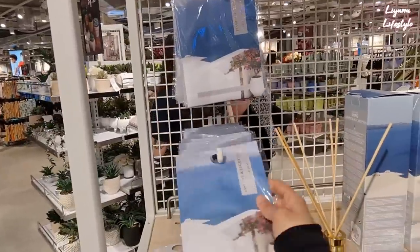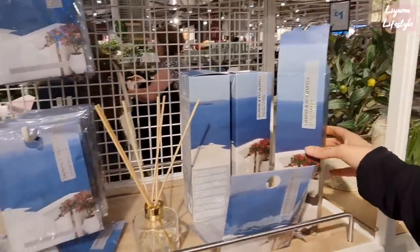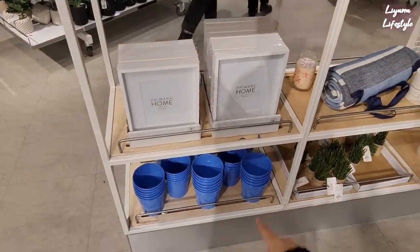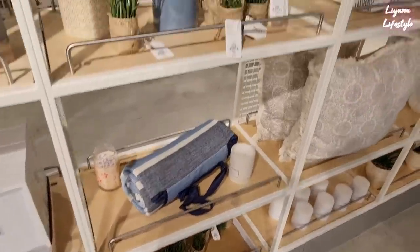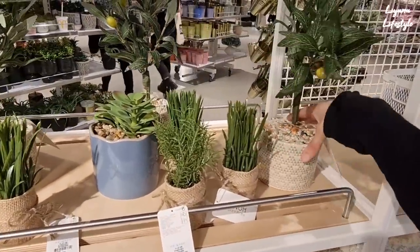Jasmine and eucalyptus — these are usually 99p per year, £1. Then you have the diffusers as well. Some frames for £2 and planters or pots at the bottom. The grass I've had for a while. This is £1. They also have a few different variations. This is £7 — isn't that good for that?